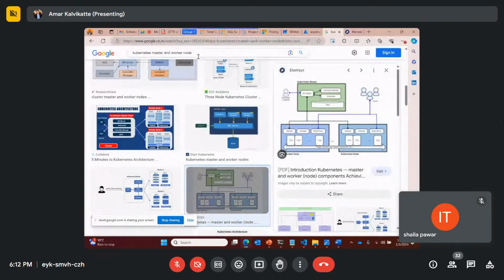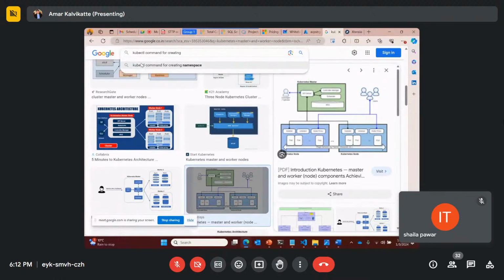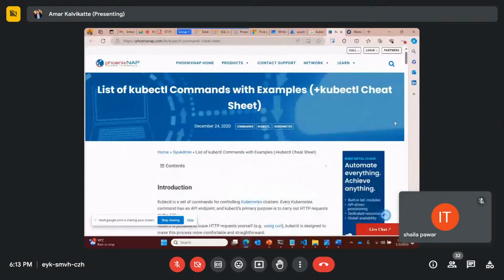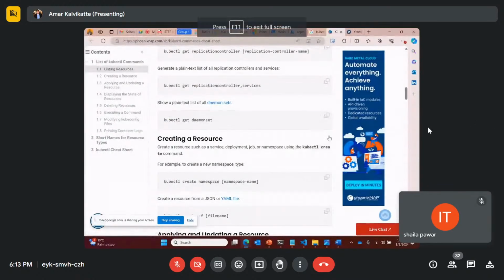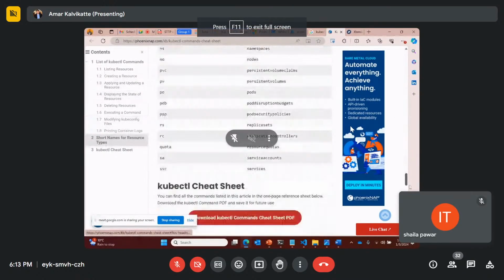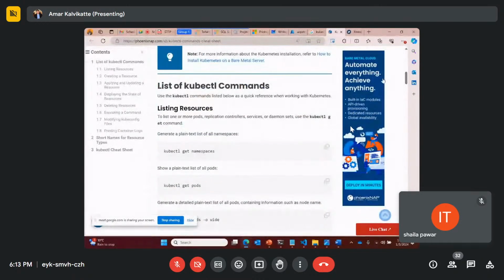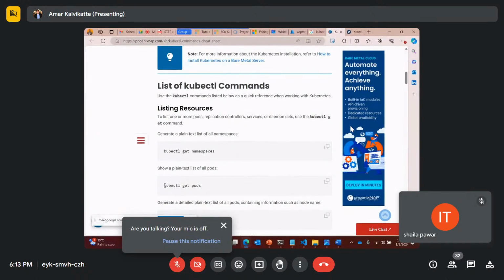There is a bunch of kubectl commands, and somebody wrote a cheat sheet here. Everything starts with kubectl. For example, kubectl get namespace, kubectl get pods.